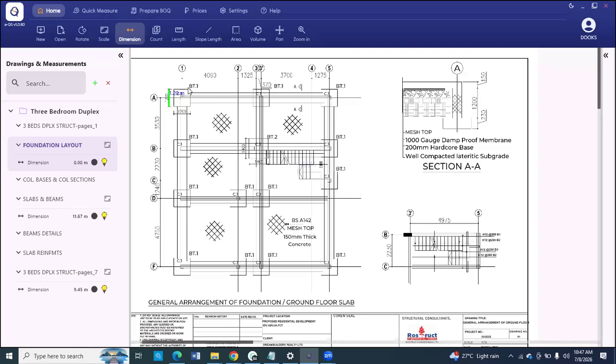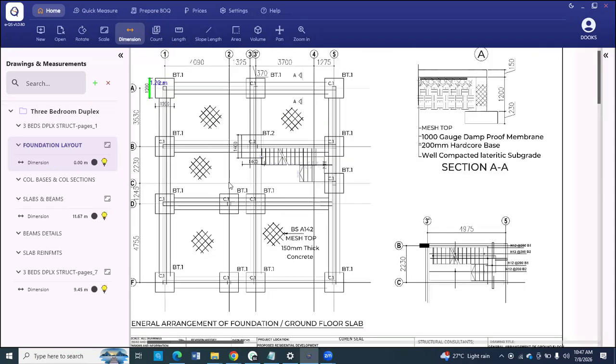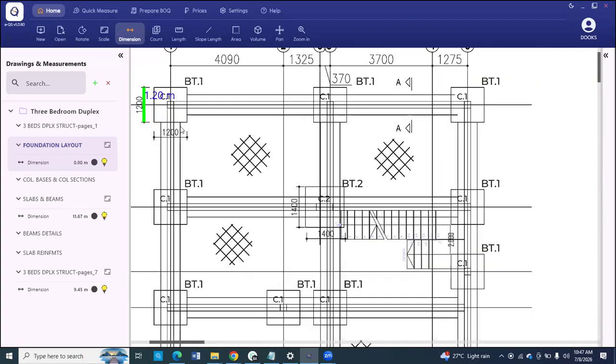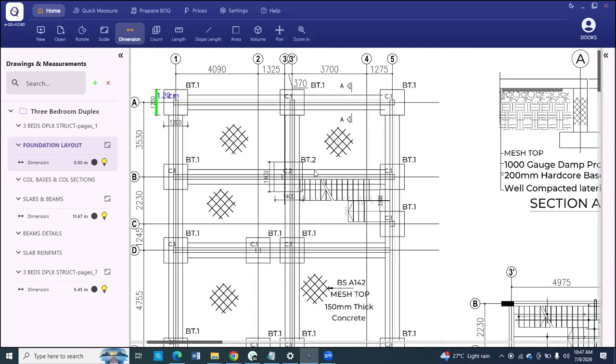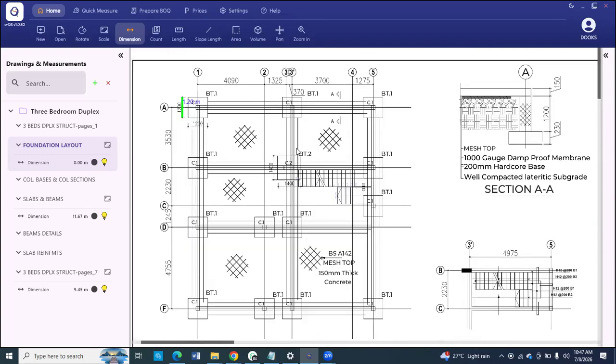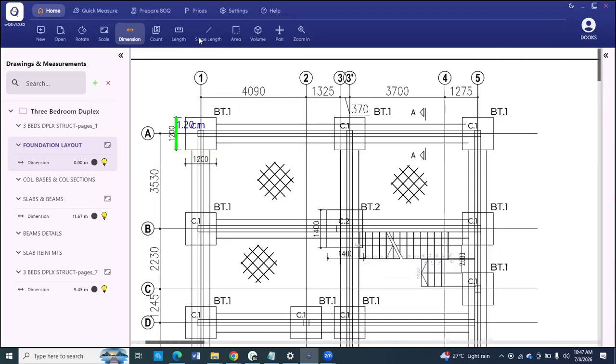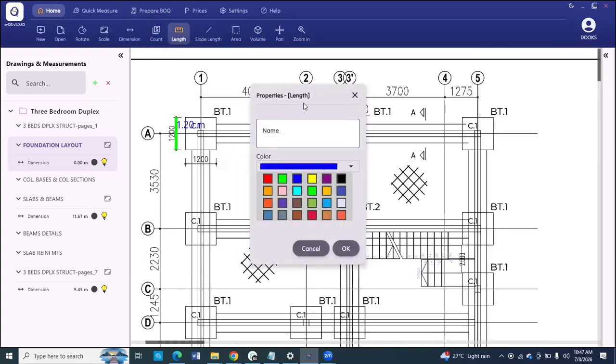So the next is, let's learn how to use the length tool for measurement of length. Let's assume we want to measure the foundation wall gut of this substructure. We can use length for that. When you click length, this comes up.